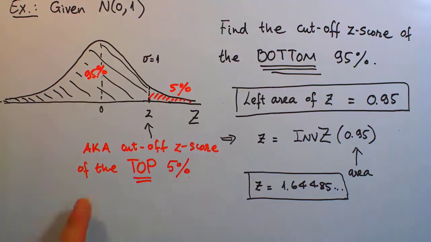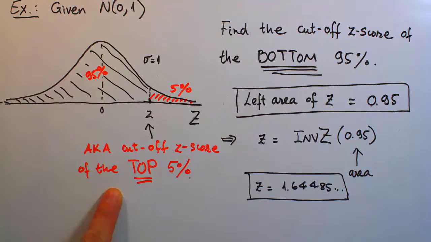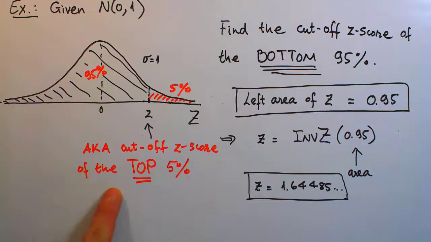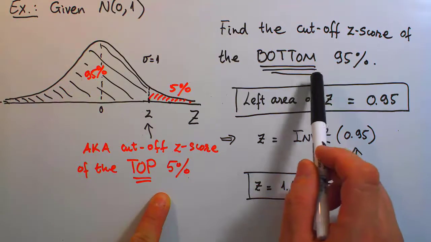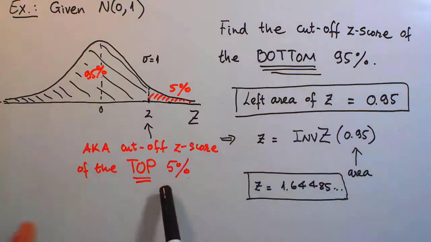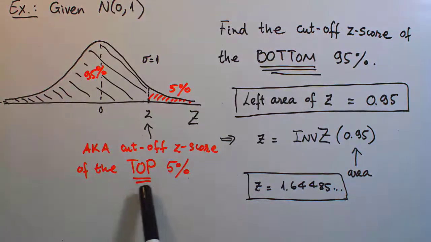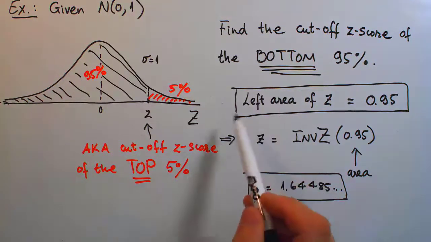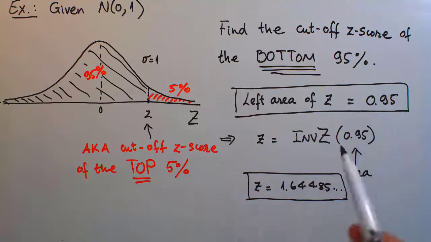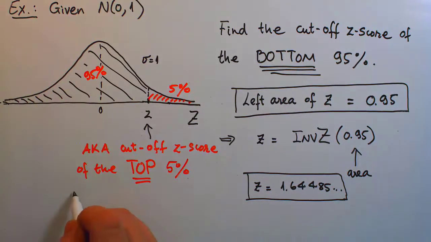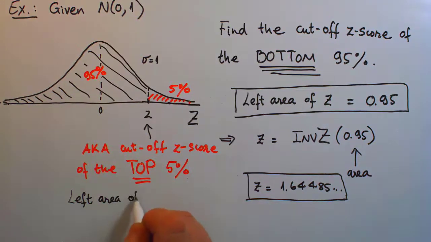And really, if the problem was worded as finding the cutoff z-score of the top 5%, it's the same z-score we need to get. But instead of being asked as a bottom 95, if the problem was worded as asking for the top 5%, then your first big responsibility is, once again, and that was the reason I put this step right here, finding the left area of z, and I put that in a box, because your first big step is to figure out, from where your cutoff is, how much left area of z that is. But here we have to do a little bit of math.